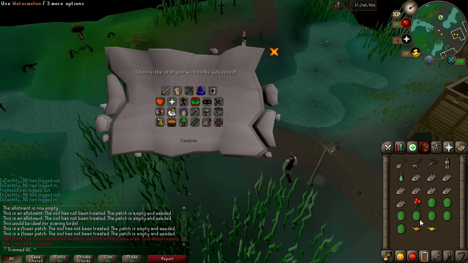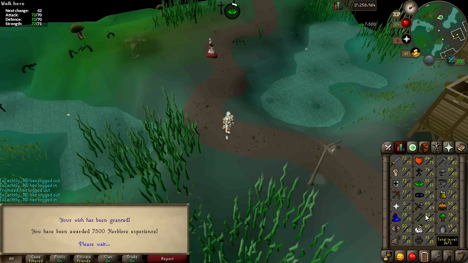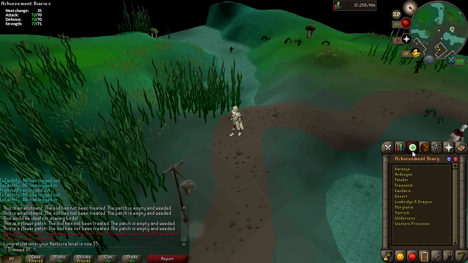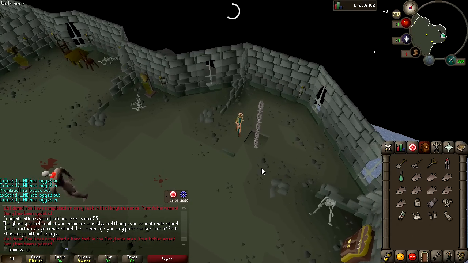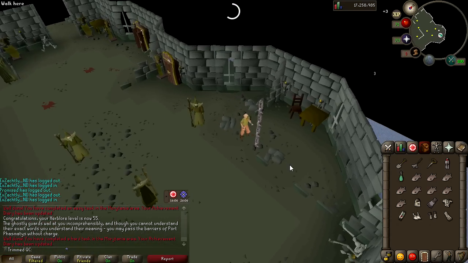So that was the easy lamp, and this is the hard. This will give me 1 Herblore level, I believe. So there we go, 55 Herblore. Very nice. Can now make super strength potions, which is really cool. But there we go. There's the Mauritania easy and mediums complete, and time to do the hard. Bam, there we go. Hard task complete, and time to get away from those creepy things.